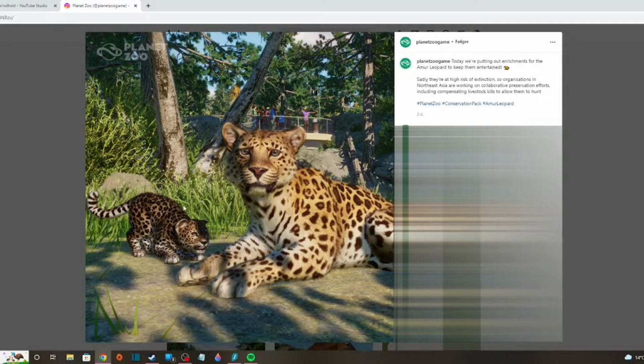I hope this is some kind of animation we get. The tigers have this animation where the babies do this and then jump into the adult, and the adult kicks them away with the back leg. So it looks like this has been taken out of that animation, but I would love more animations.